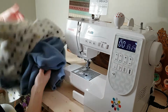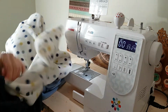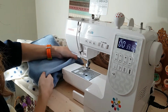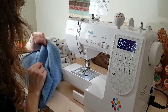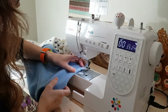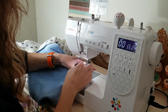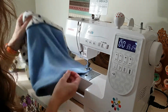And so I'm going to flip this inside out. That's about how much I want. I'm just going to do it by feel. I'm not going to press it first, because as you're sewing, you can feel where that is. I'm just going to go around like that.